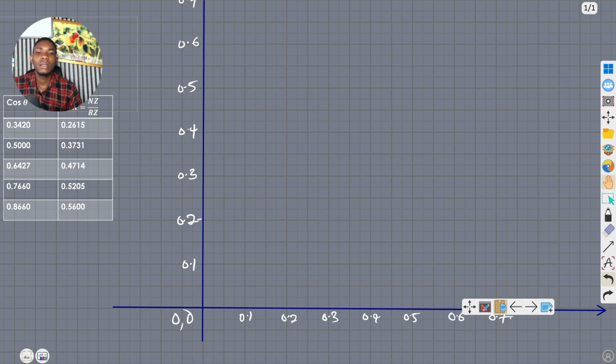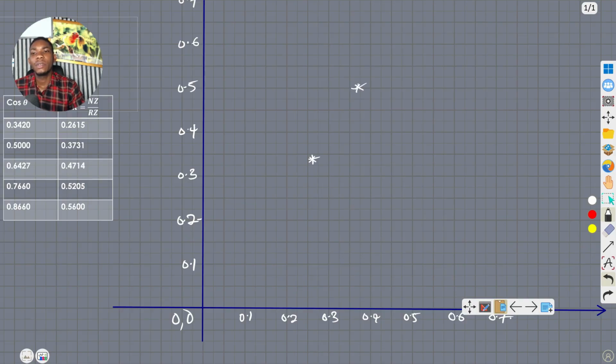This other one, x value is 0.26. 0.26 is a little bit above 0.2. So you take this 0.2, 0.25, 0.26 will fall somewhere around here. So that point will be somewhere around here. Of course, if you have your graph sheet, you should know how to mark points. Then the other one is 0.5, and then this one is 0.37. So we have 0.5 on cos theta, then you have 0.3. Here is 0.3. Here is 0.35. 0.37 will be somehow close to this line here.